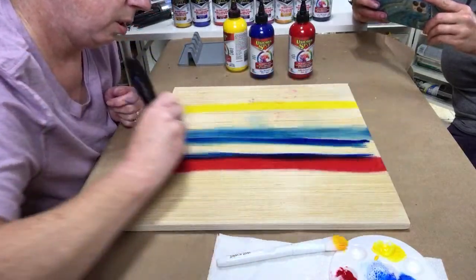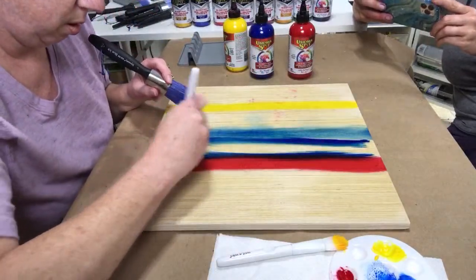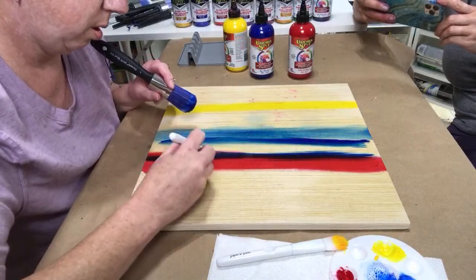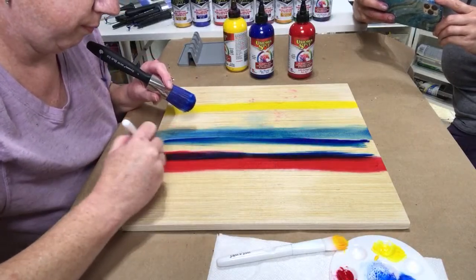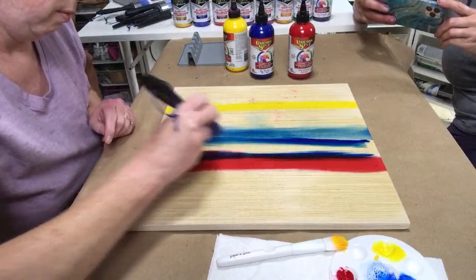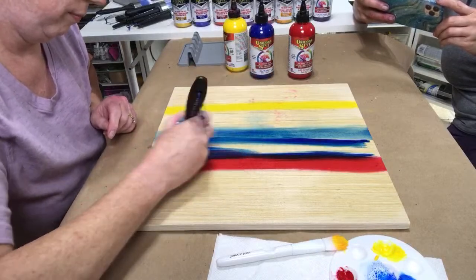Just kind of see what this will do here. You could do it with your red one too, I guess. Ooh, we're getting some blending. Maybe it was too strong. You think so? You're just going to make that red a band of purple? Or just start pulling it. You got this. Do your thing.